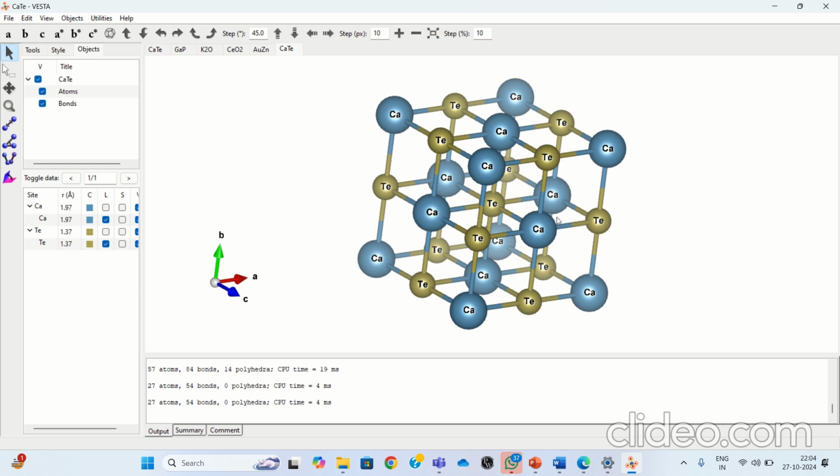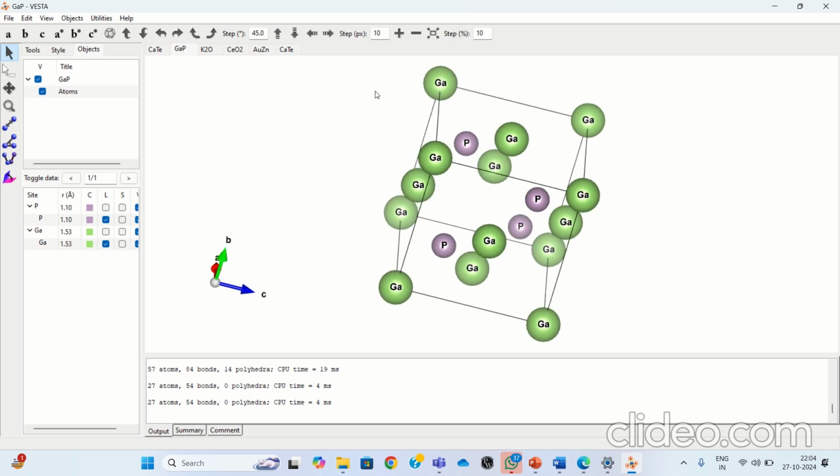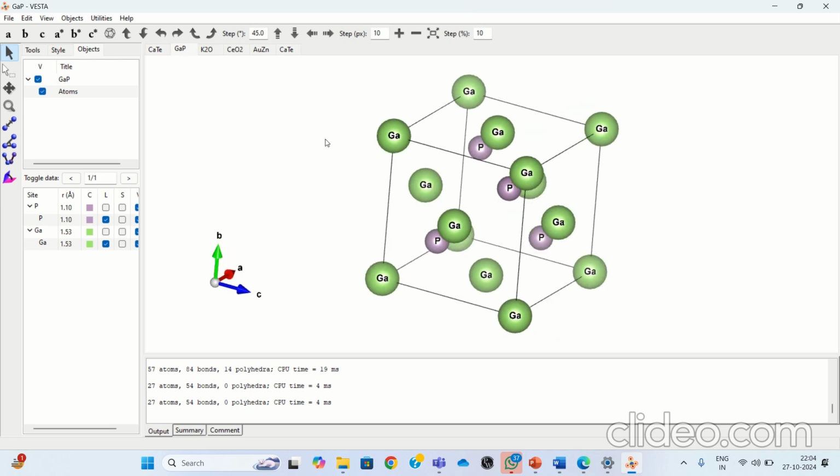We can also make fluorite, anti-fluorite, and other types of structures, BCC, FCC and HCP. I have already made the gallium phosphide. Here this is the zinc blende structure. In this, the gallium is occupying the corners as well as the faces.